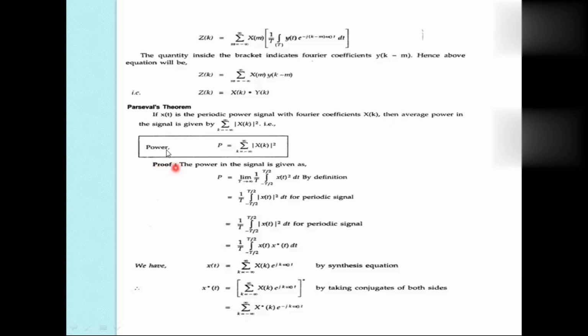Here we are proving that the average power of the signal is the sum of k equal to minus infinity to infinity of the squared magnitude of x of k. By taking the power signal, P is equal to, as x of t is a continuous time signal, the limit T tends to infinity of 1 by T integral from minus T by 2 to T by 2 of x square of t dt. Without the limit T tends to infinity and 1 by T, the integral from minus T by 2 to T by 2 of x square of t is the energy signal.